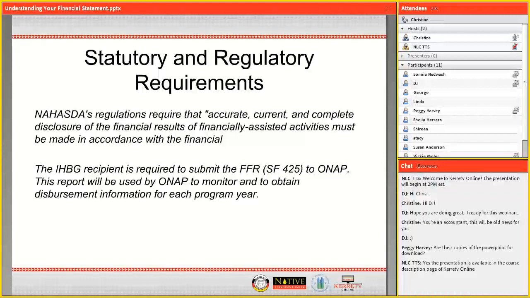If you are on the Board of Commissioners or you are in a management position in the Housing Authority, you have some oversight, the 425 report is one of the first places you're going to want to look, because it just tells you this is how much money came in, this is how much money was spent, and this is how much money we still have left on our grant. It also tells you how much program income is committed to federal expenditures. Okay? Does that make sense to everyone? If not, ask me a question.